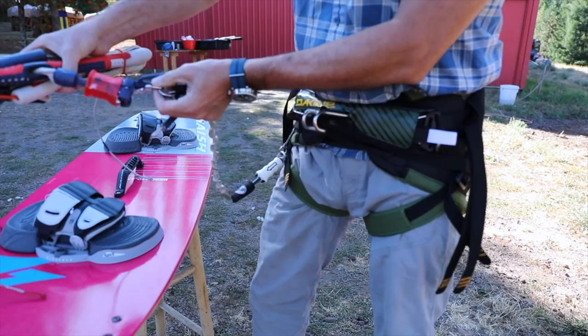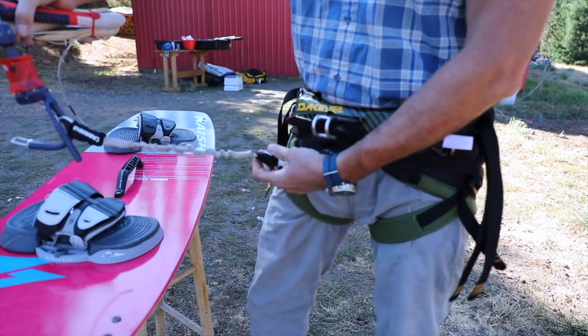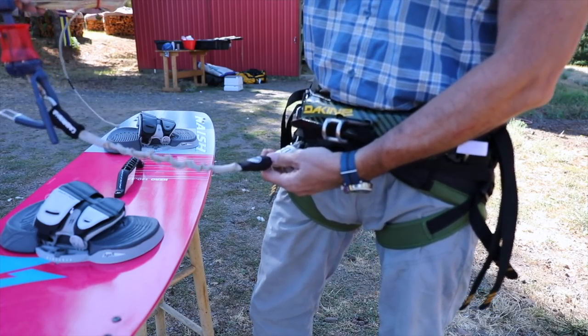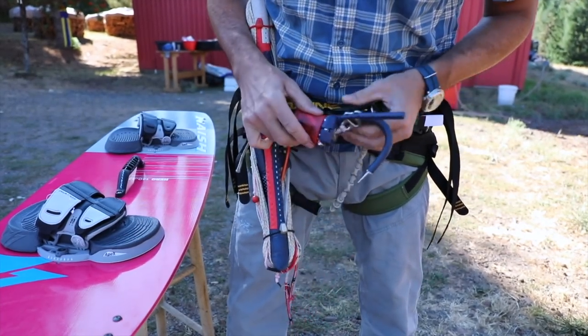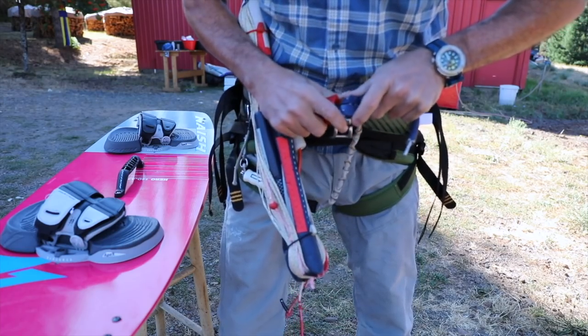I guess it will pull on the center strings or center lines, and basically it'll depower the kite. It will just kind of flop and fall down into the water, but you're still tethered to it. How this works is really cool. If you look at it, it's just a clever design. So you pull this up like that and it resets the steel.